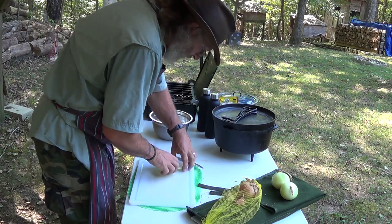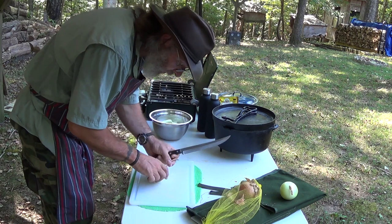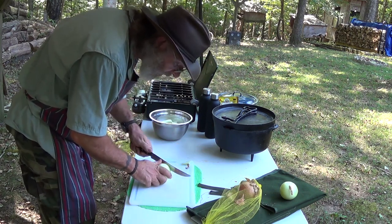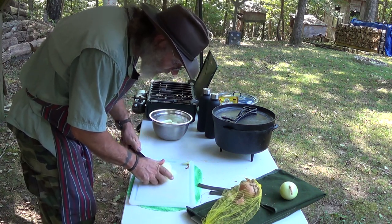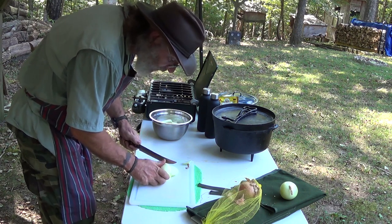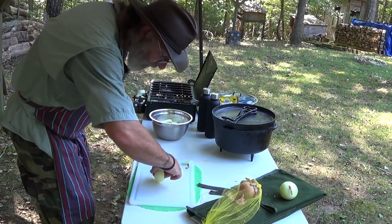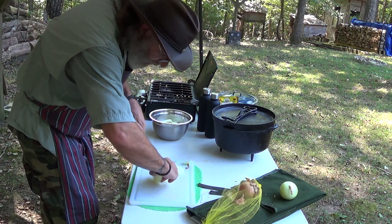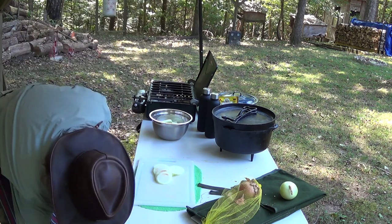He said slice them about half inch thick, and I'm going a little bit thinner myself. Mine are about 1/4 inch thick. Truth be told, judging by the amount of meat that I cut up this morning, I'm more concerned I'm not going to have enough onions, so I'm trying to go just a little bit thinner with my onion slices and stretch my onion out a little bit. Of course, I'll probably be fooled by it all and have more onions than I need now, but we'll see.